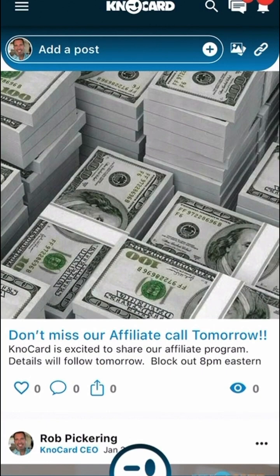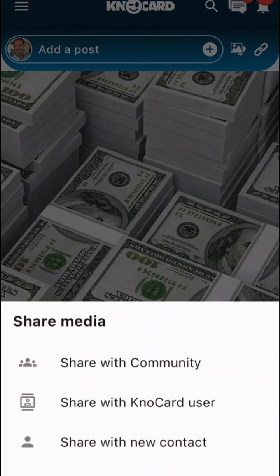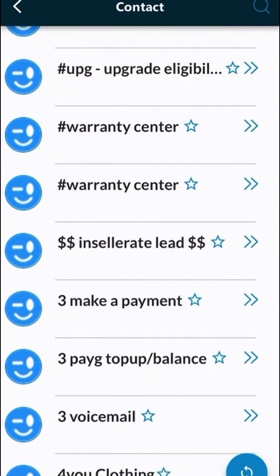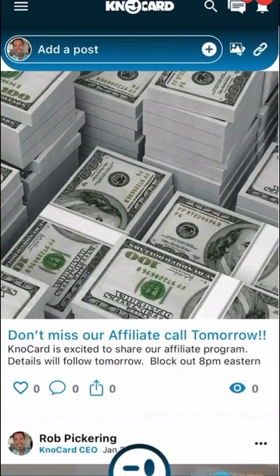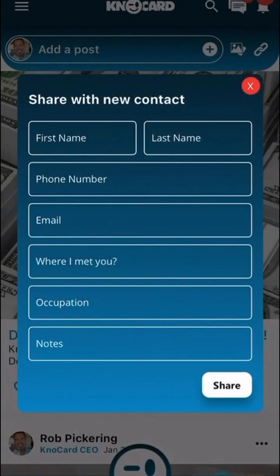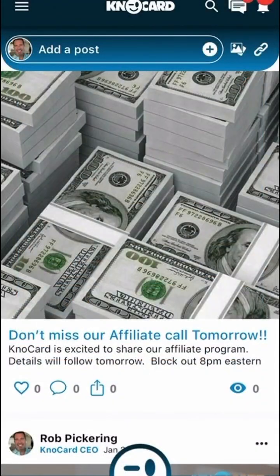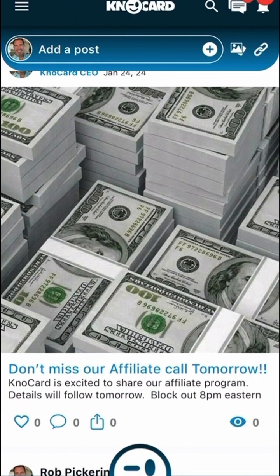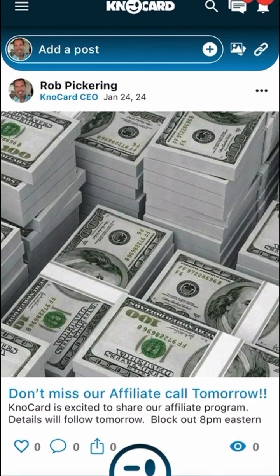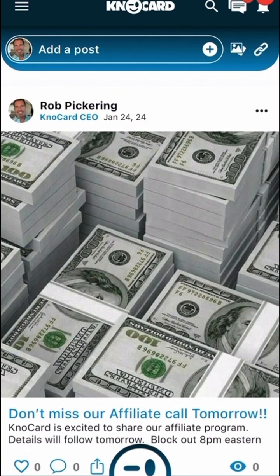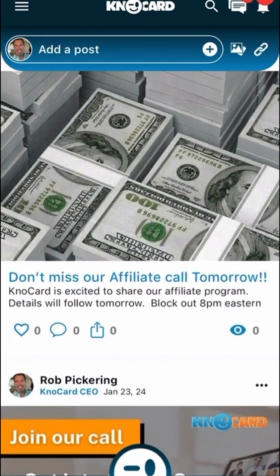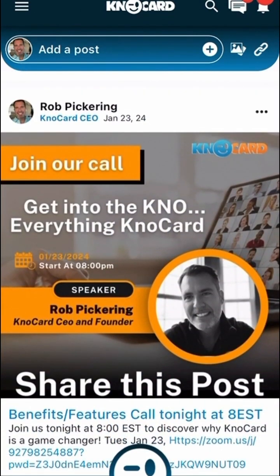The nice thing about it is you can go out there and share the post to community members of NoCard, new users of NoCard, existing users see that. All of our contacts are directly in the phone right there, and even brand new contacts that you meet out on the road. So it's super powerful from that because you can add all of their information and immediately send the NoCard social post that way also. Guys, this is the glue. This is what's spreading the NoCard all over the internet. Make sure that you guys take advantage of NoCard Social. I'm telling you, it's a game changer, especially for those that want to build their business.